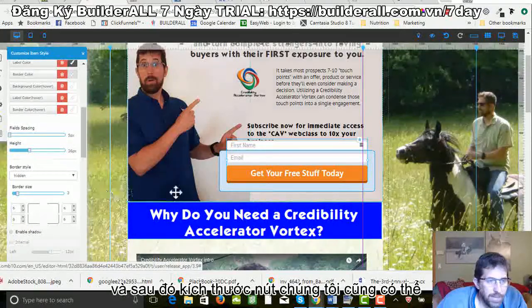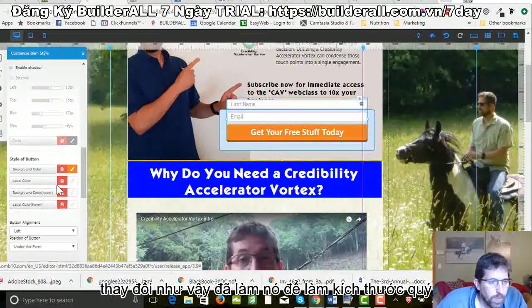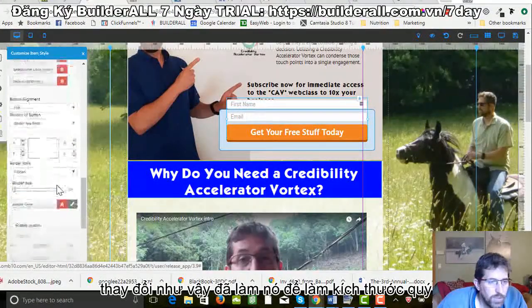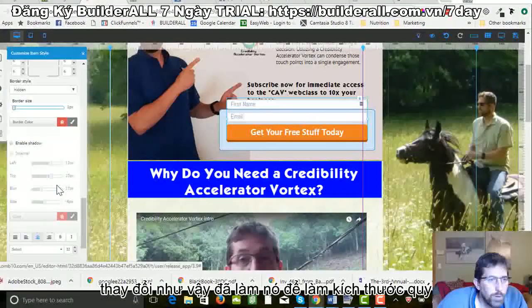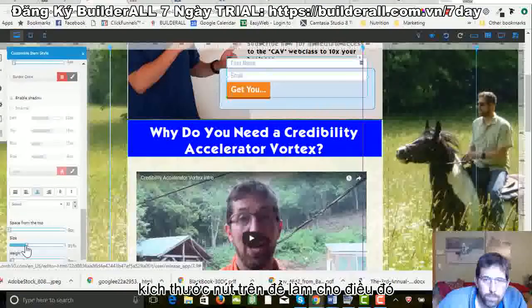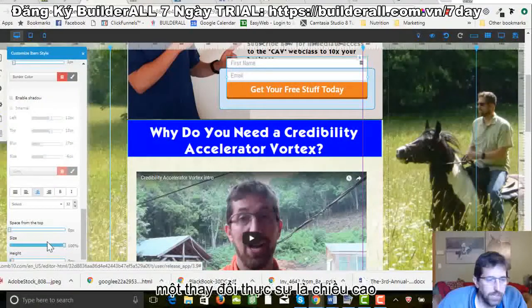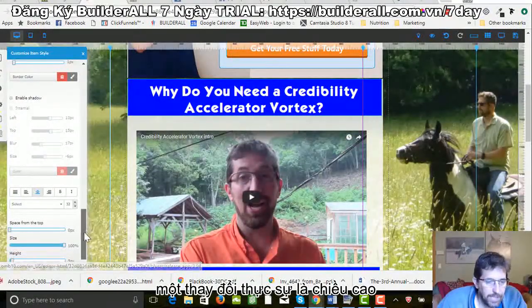Okay, and then the button size, we can also change. So, border size, button size. Well, that's across. So make that 100% across. That's fine. What we want to change is actually the height.